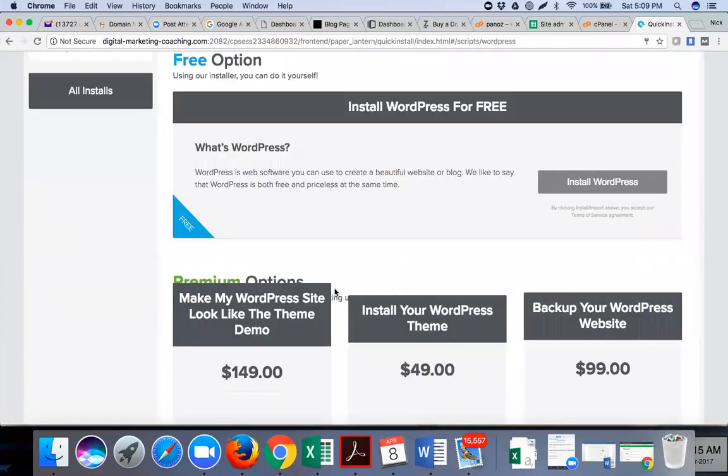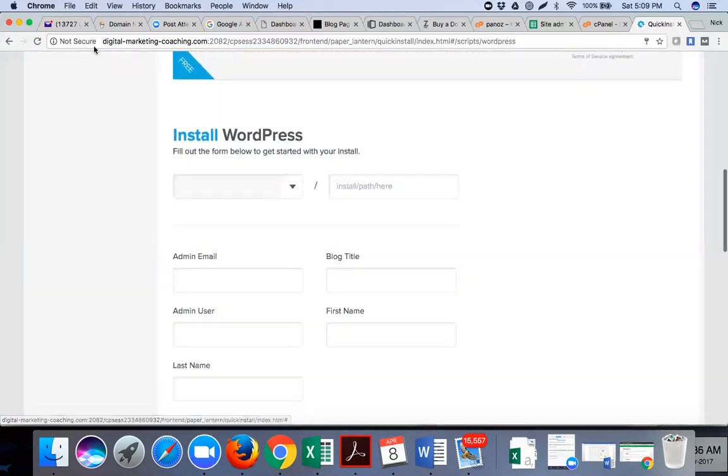Now, the moment you have clicked on Get WordPress, I believe you are doing this at the same pace. I'm going to speak a bit slower so that everybody is on the same page. This button, which says Install WordPress, we have to click in order to install WordPress on our website. So I'm clicking on Install WordPress, and here's this small form which needs to be filled up. The very first bar has a drop-down button. Select this and then your website URL is going to be there. Select that.